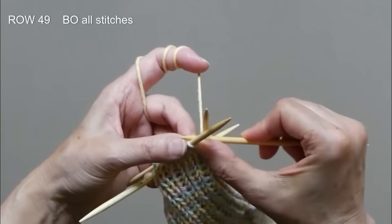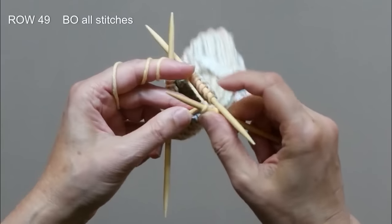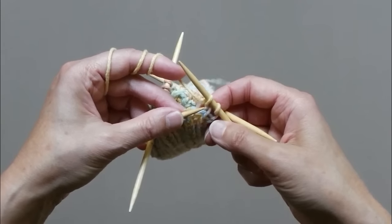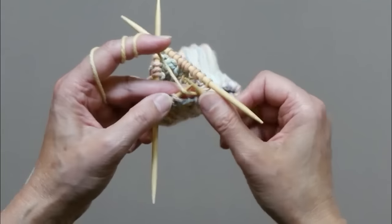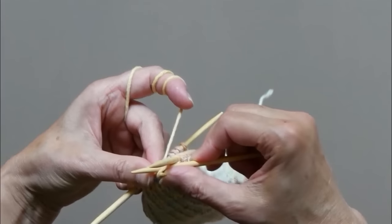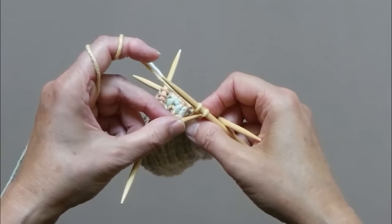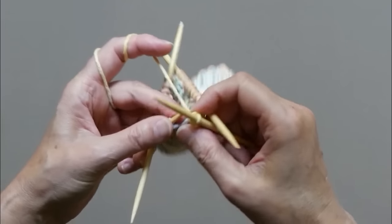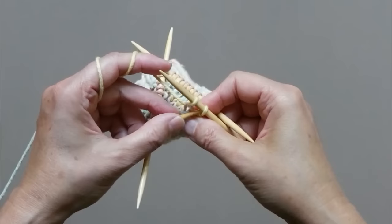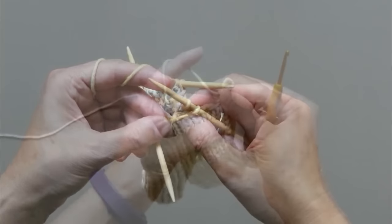So you know how to do that, right? And if you don't, you can watch one of my videos, which I will actually post over here. So you will knit first two stitches. Actually, this one was supposed to be purled, so we will purl this stitch. And then I will move that one stitch over. Now this is knit stitch, so I will knit it. And I will pull that stitch over. This is my purl stitch, so I will purl this stitch, and I will move this stitch over and continue all the way to the last stitch.